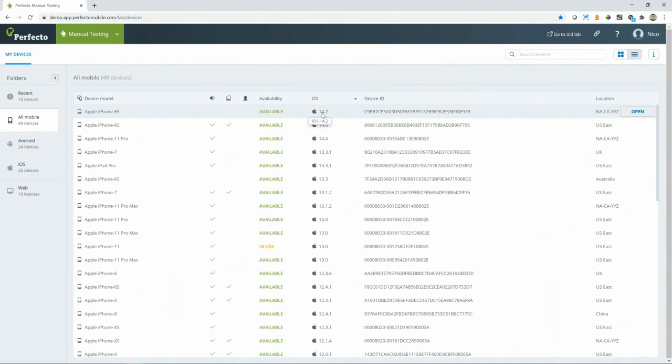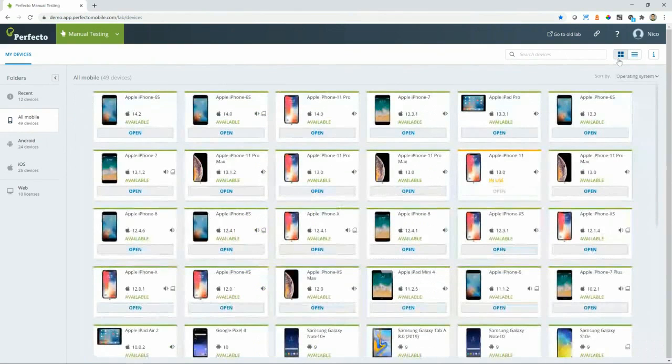So what this allows you to do is be ready when your customers are using the latest devices. So making sure that when the new iPhone comes out, the day it's in your customer's hand, you will have them available in the Perfecto platform to be able to cut down that time for you to understand if there are any issues related to the latest device updates or even operating system updates.